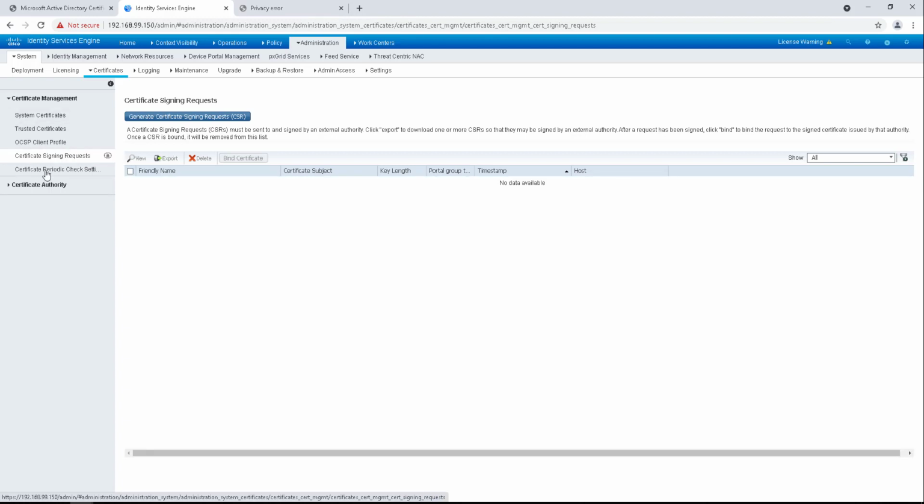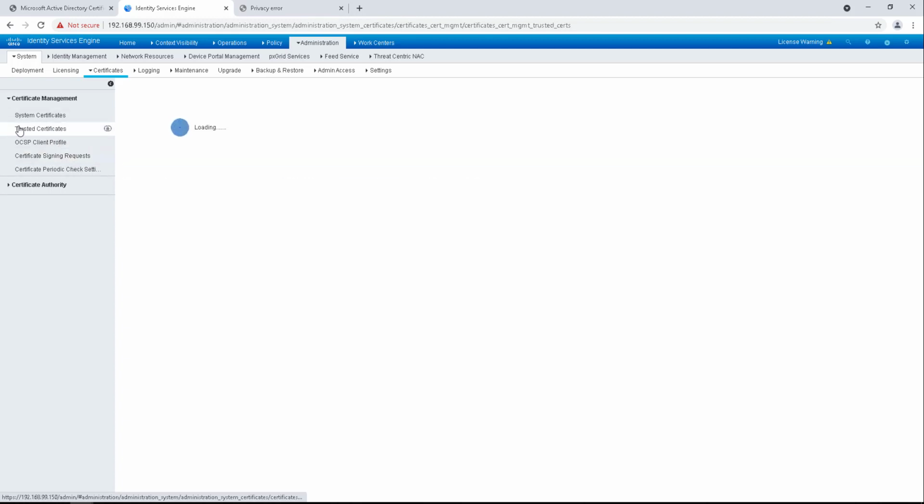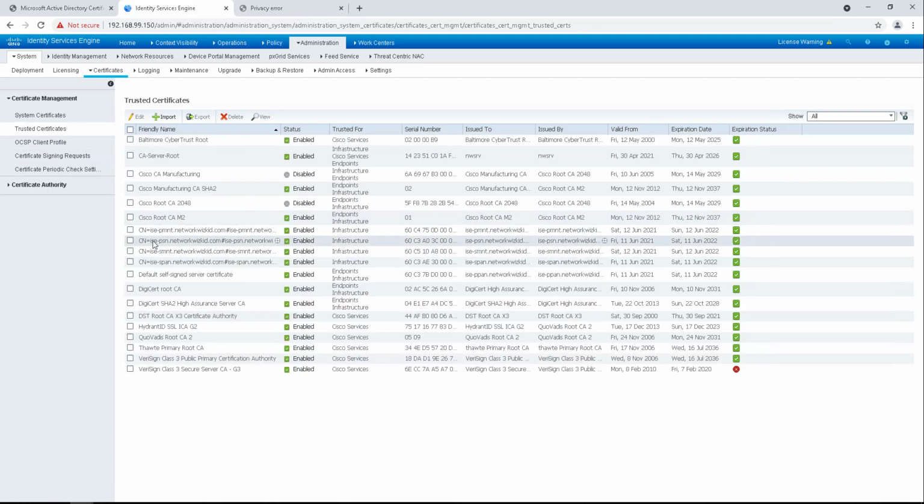And in fact, just before I do that, one thing I want to show you is if you click on trusted certificates, you can see that the certificates for each of the nodes that we've added to the distributed deployment are added into trusted certificates. And that's, if you recall back where you check the certificate before you add it into the deployment, where you pretty much confirm this step to add the certificates here. So once we've signed those devices with our CA signed certificate, we can get rid of these because we won't need them. As you can see, they're self-signed certificates.